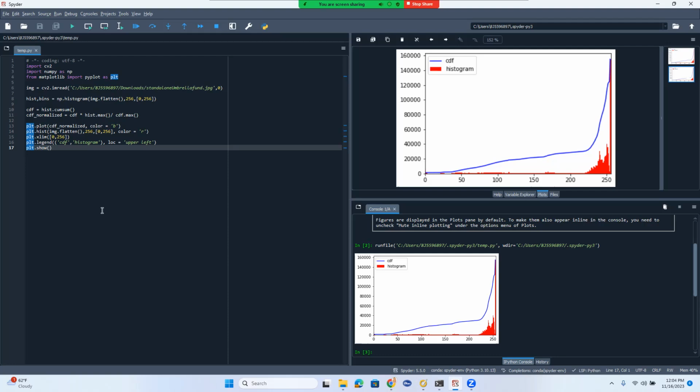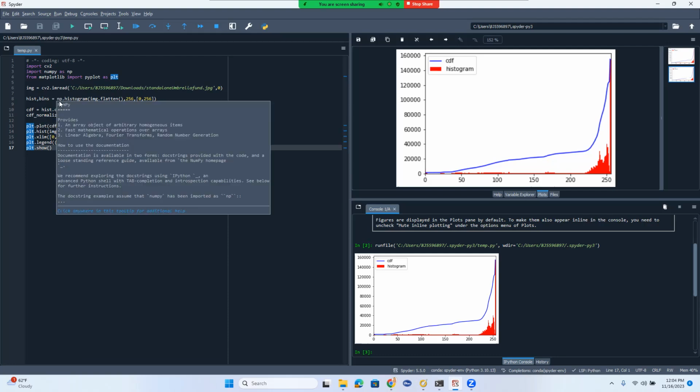So we plot a histogram by using the NumPy library. We give these arguments to NumPy. NumPy generally takes arrays of objects, right? And then we are able to perform mathematical operations over arrays, right?